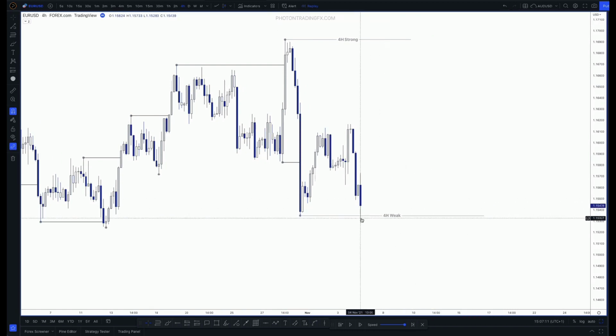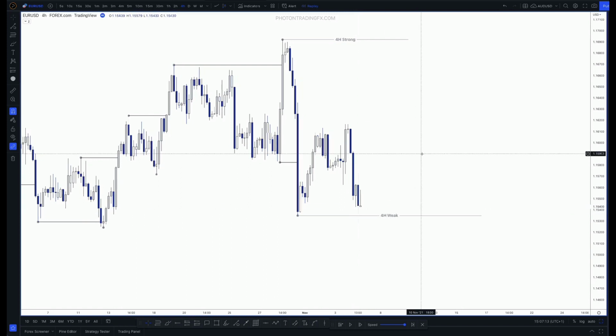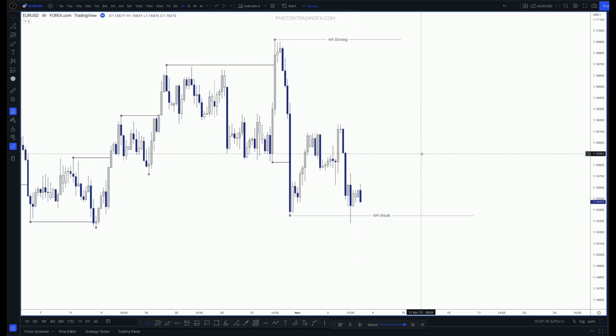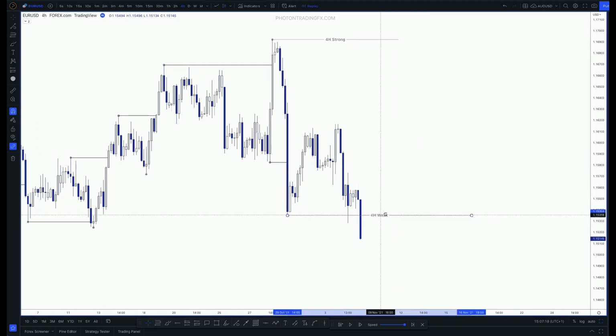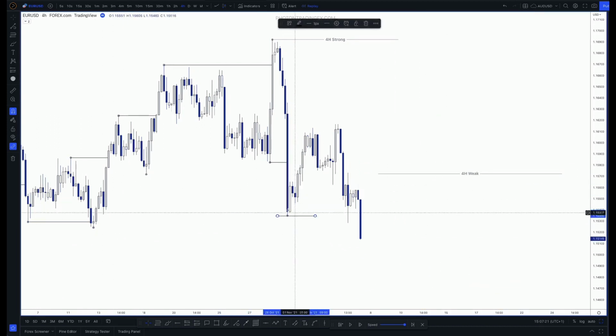Why don't we have a break? Because there's no candle body close. So we do nothing just yet. The swing high and low remains in its place. And then we finally get the break and close below. So that's when we get our true swing breaker structure, right?